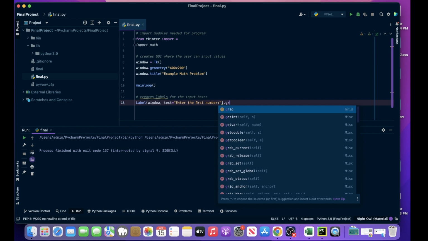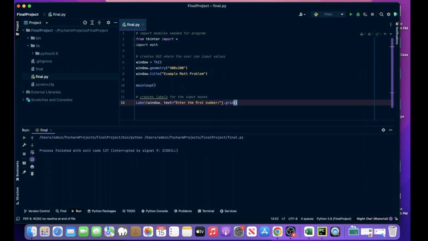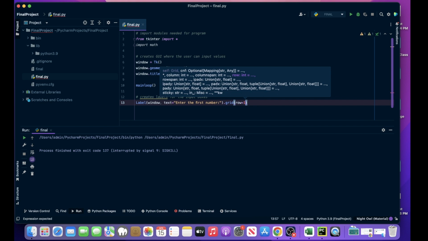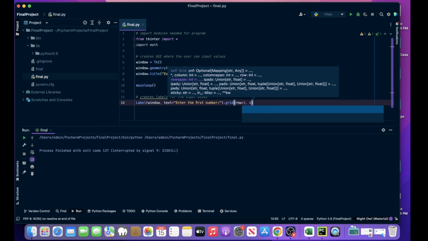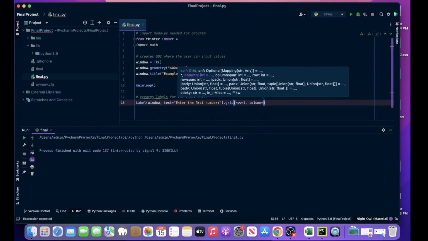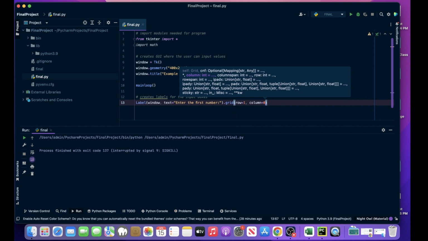And as I stated before, I want to put this in a grid. So I'll put grid, row is equal to 1, column is equal to 0. Just like in an Excel spreadsheet, it's almost like a grid-like system. We want to turn our GUI into a grid-like system as well. So we have row 1, so it's going to be on the first row, and then it's going to be on the first column, so 0.